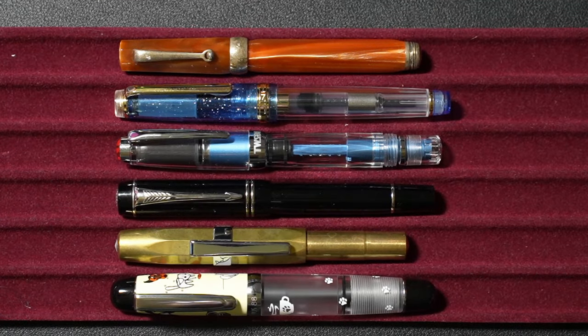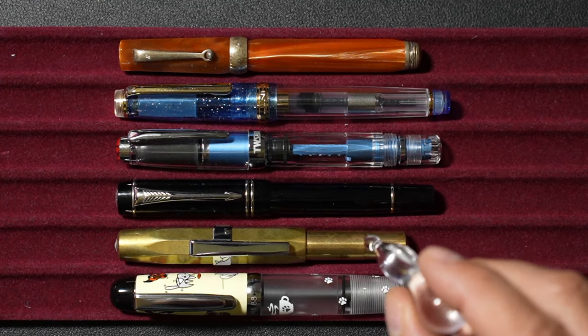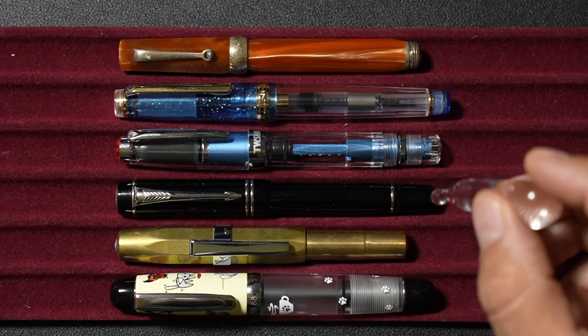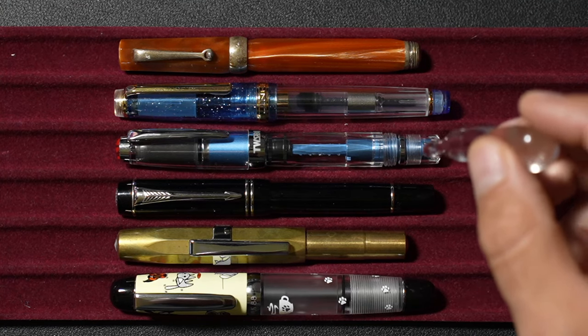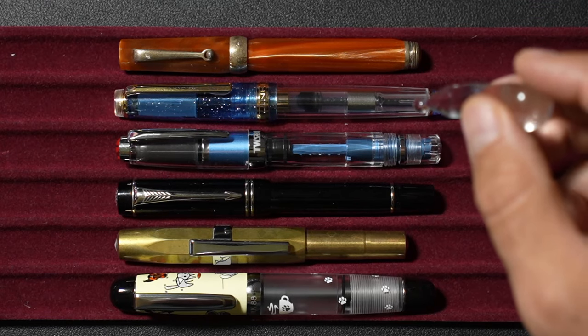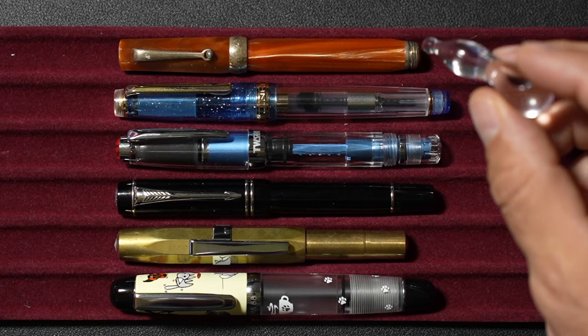Okay, so we're back with a pen size comparison. As you could see, the subject pen is a nice size pen, much bigger than my Kaweco Brass, smaller than my Duofold Parker Mini, slightly smaller than my Twsbi pocket pen or the Mini, definitely smaller than my Jinhao 82, and maybe slightly bigger.